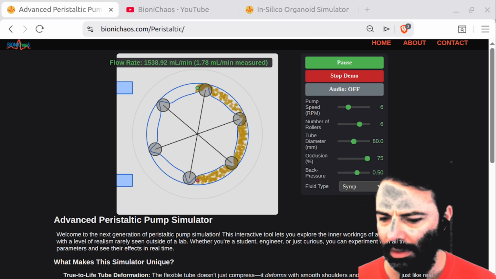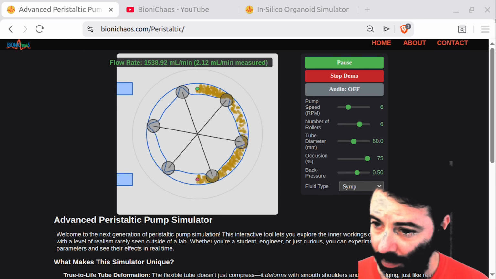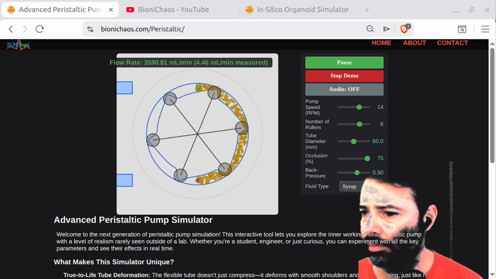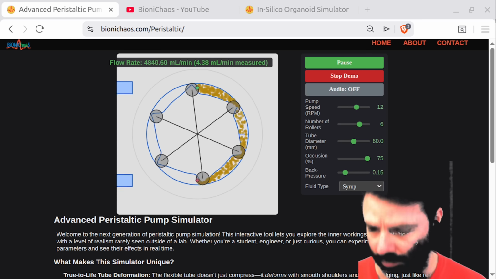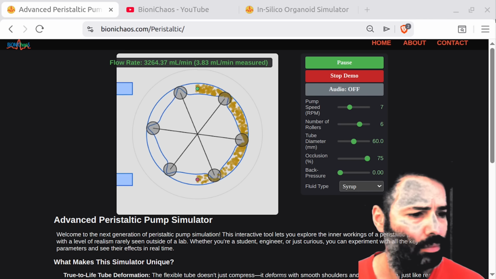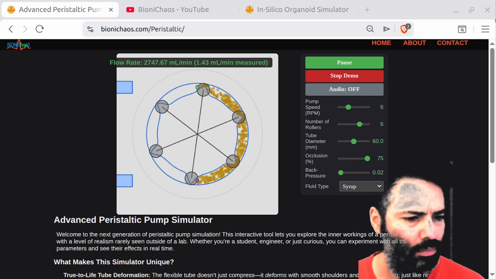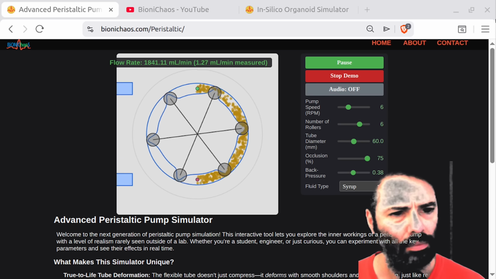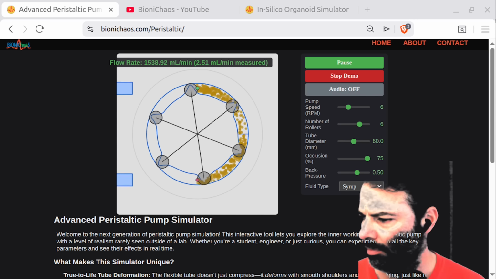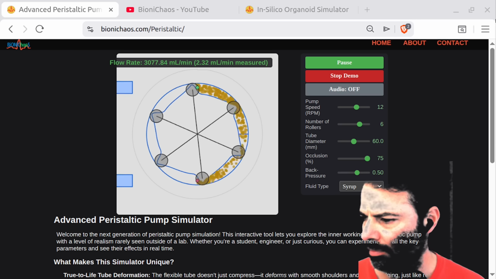What? That doesn't make sense. Can you give an overview again, be more critical about it? While the true-to-life tube deformation and variable fluid types are realistic for a demo, a critical view notes the inherent limitations compared to actual clinical settings. The simulation may not fully replicate complex fluid dynamics or long-term material interactions, so it's best for foundational understanding rather than precise medical application. I don't get it.